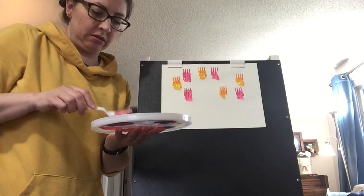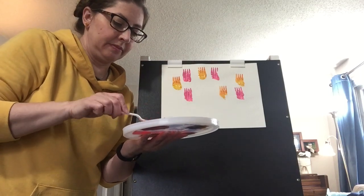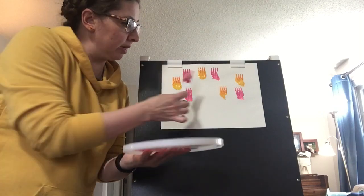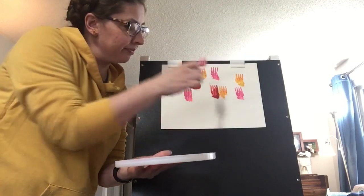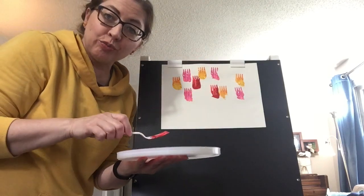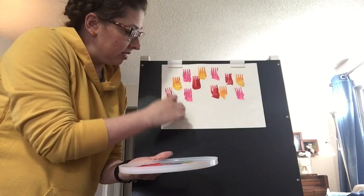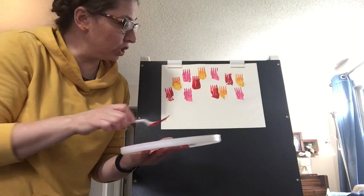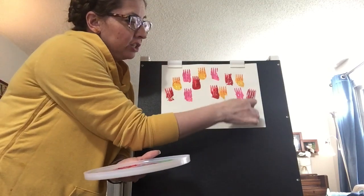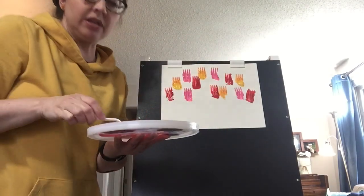Now I've got red. Get a lot of paint on there. I want to make some happy flowers for spring. Today is kind of a rainy-ish day, and I know that the rain is going to help our flowers grow. And that will help me stay happy, because I love flowers. I like to go on walks and look around at the different flowers and plants that I see in the yard or on the trails where I go. It's a lot of fun.